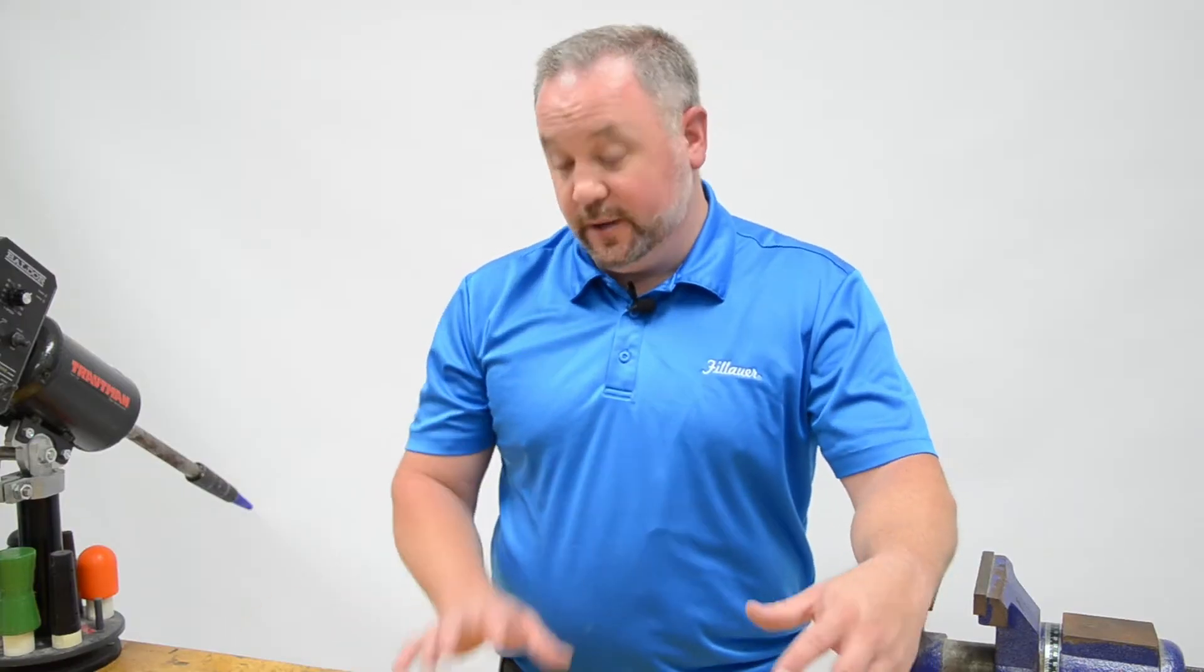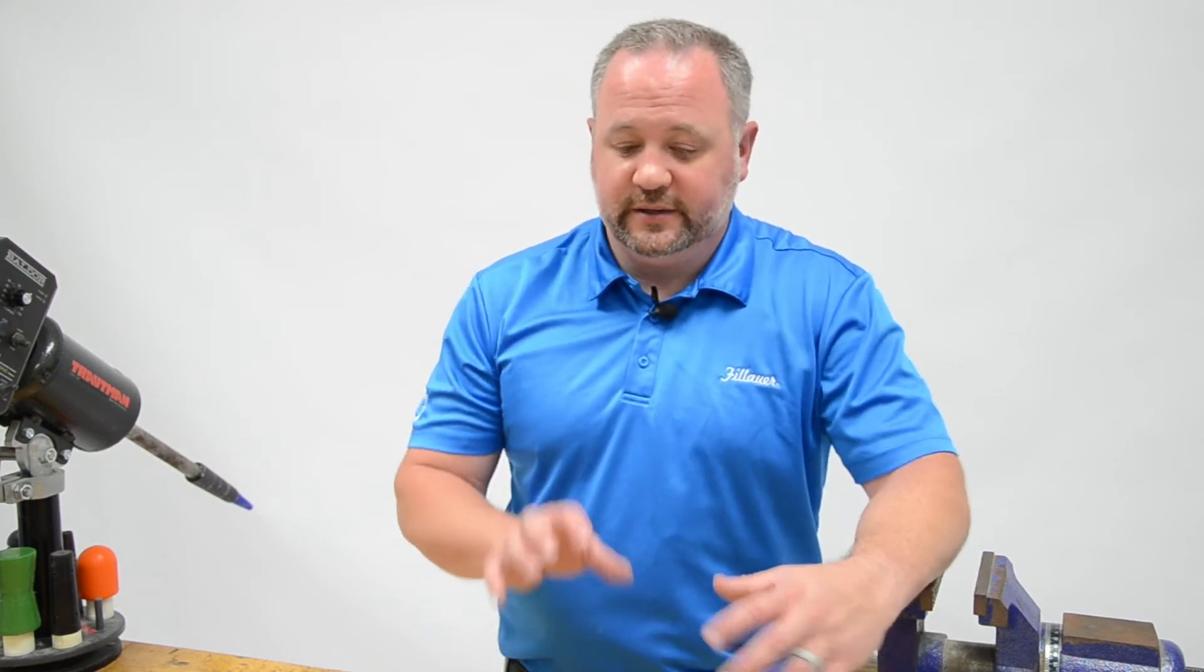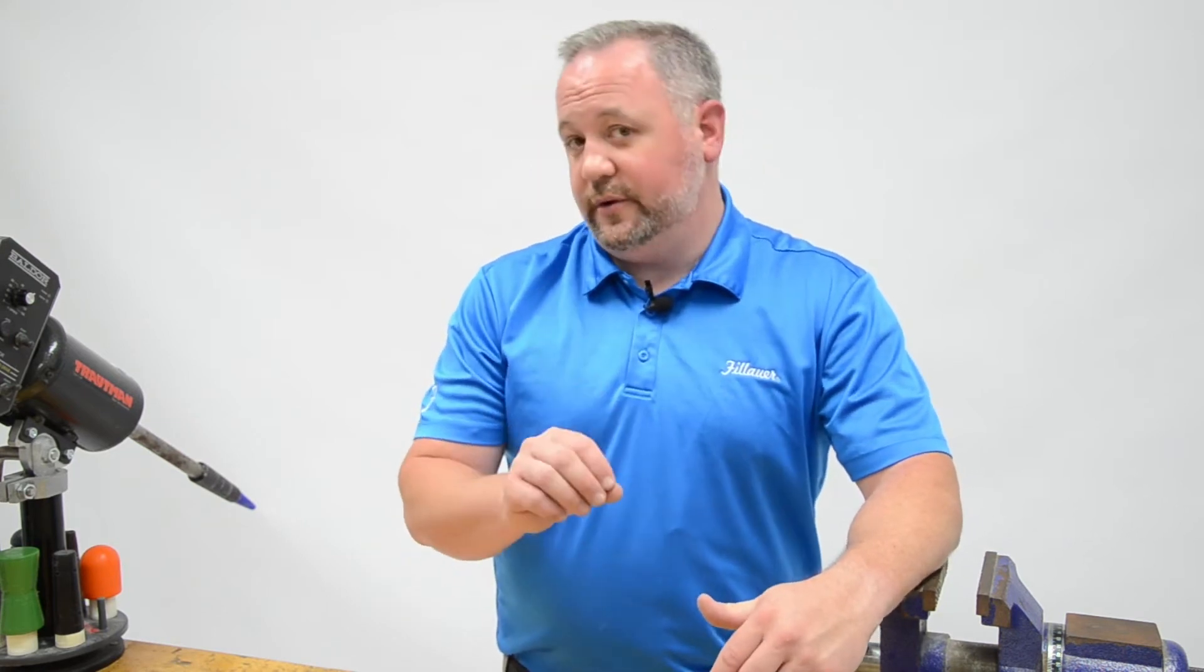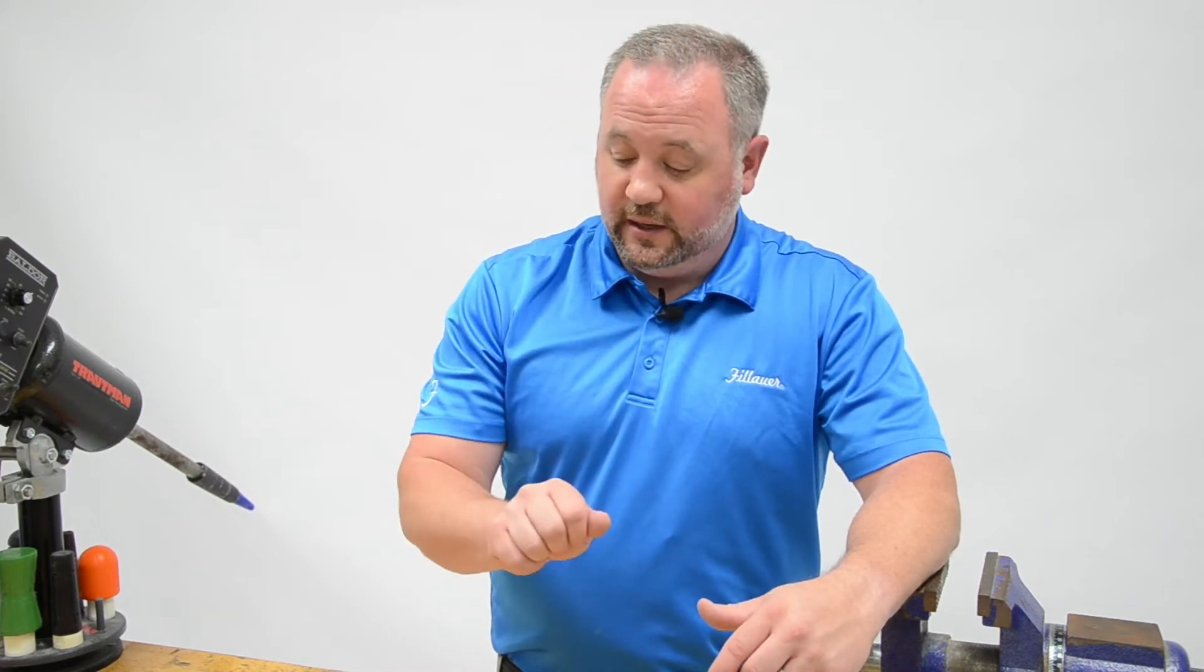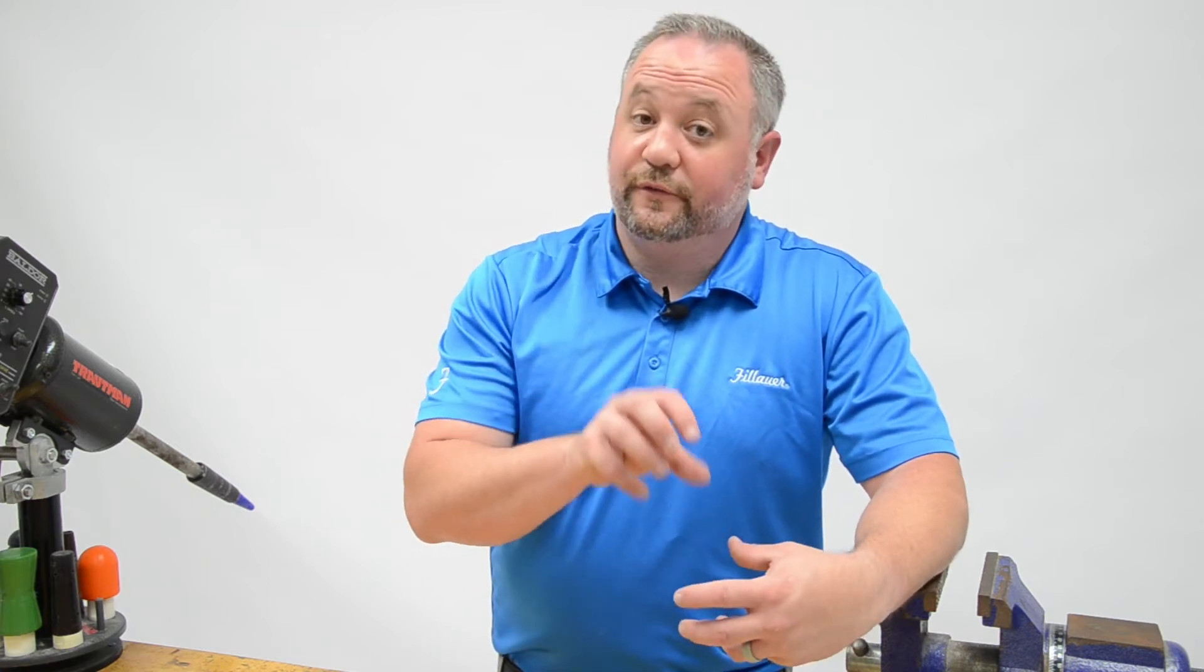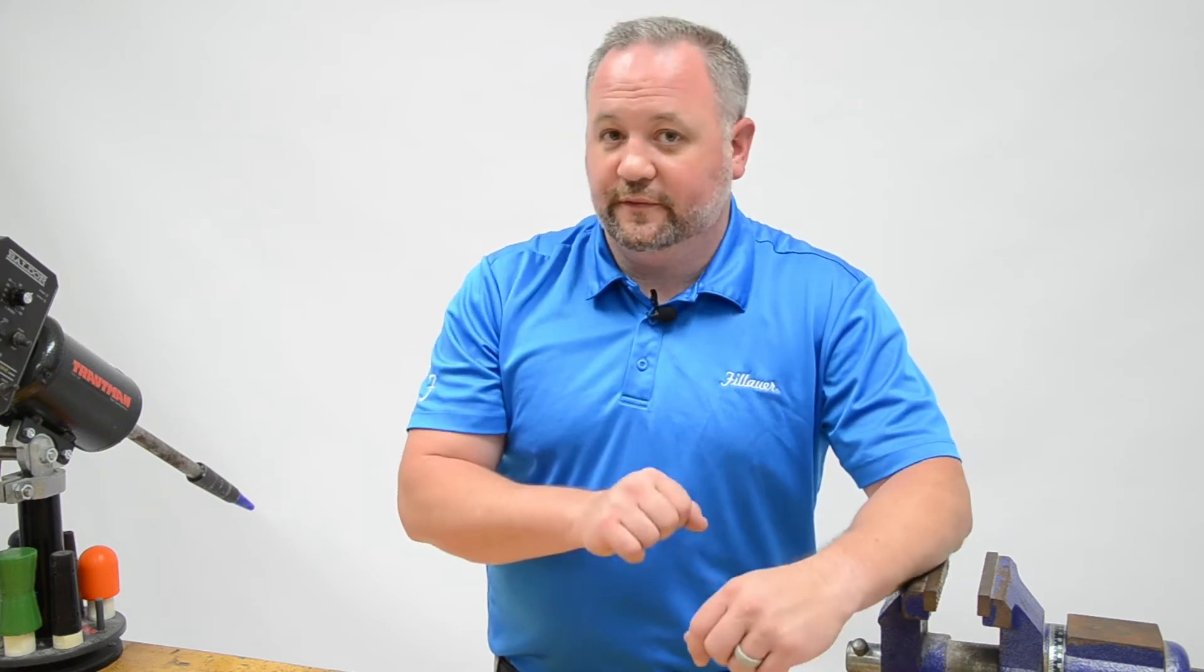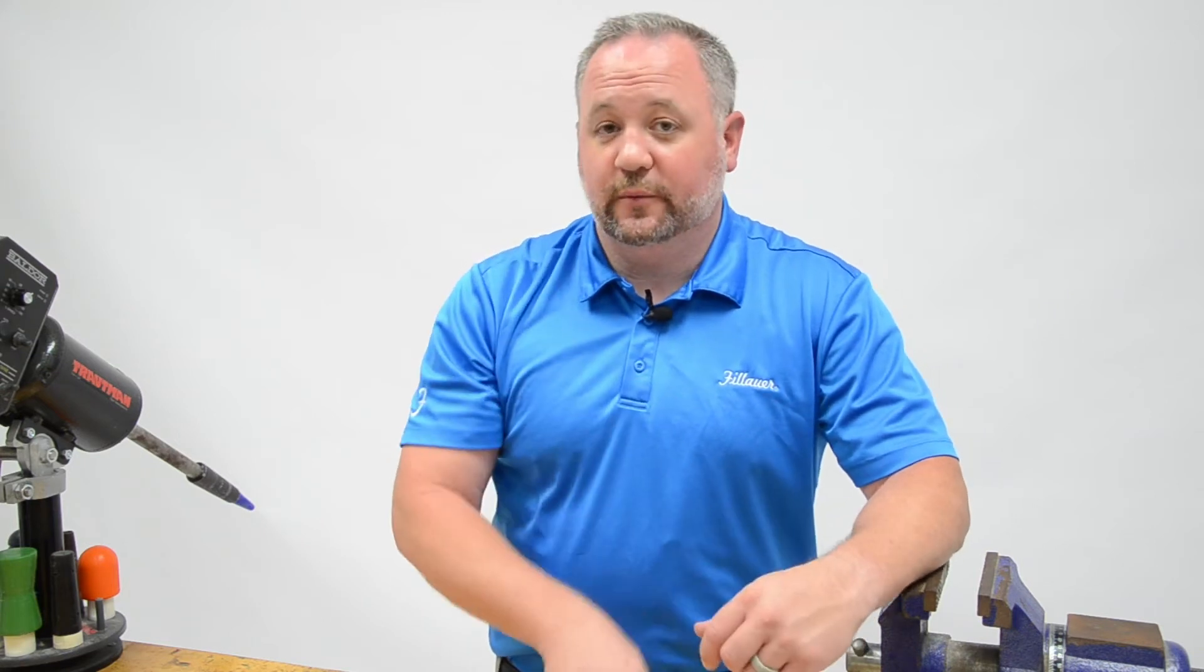Within body power devices, one of the most popular wrist options is going to be quick disconnect wrists. Quick disconnect wrists are really great because they allow me to change out terminal devices. So if I need to go to an activity-specific style terminal device, or I need to go from a hand to a hook, I can do that really easily and quickly. There's two versions of those. I need either a locking one that's going to lock solid, or some patients are going to prefer to have the ability to do a quick disconnect with only a friction resistance to rotation.